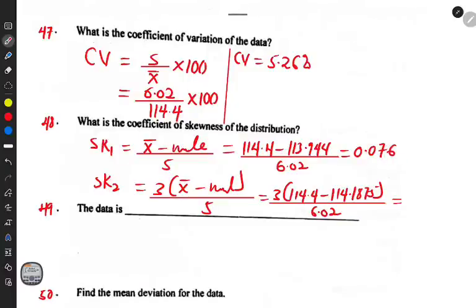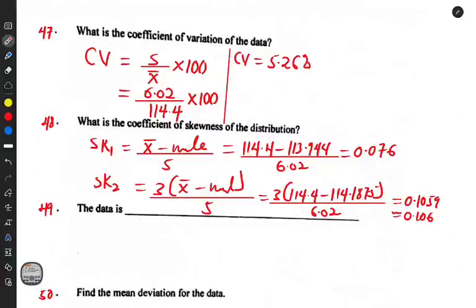0.0766. And then the second one is supposed to get a value of 0.1059. So to 3 decimal places, it is supposed to get 0.106, something like this. So that becomes the skewness of the two, and then you are good to go. Then 49, based on the skewness, the data is what?